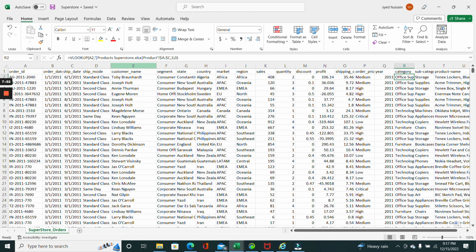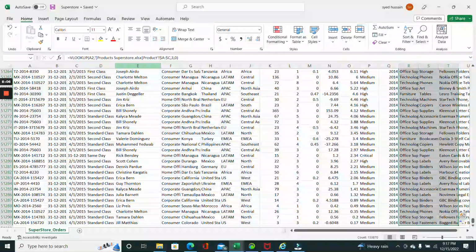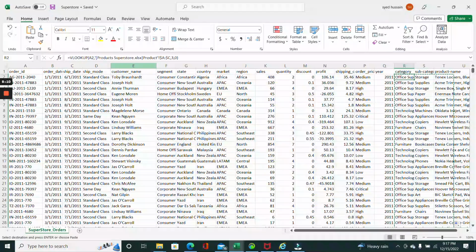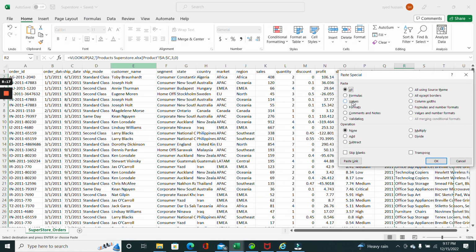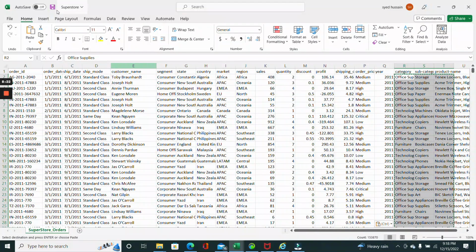If you want to reduce the size, you can select all the formulas and press Ctrl C. Go back to the top from where you copied the formula, right click it, paste special, select values, press OK, and press save.